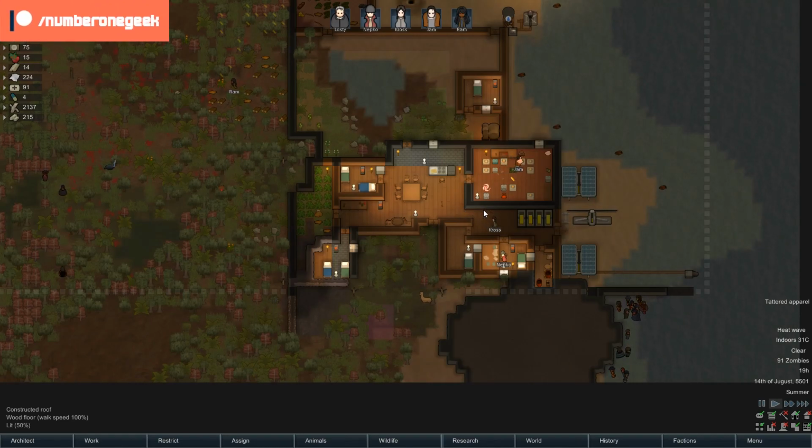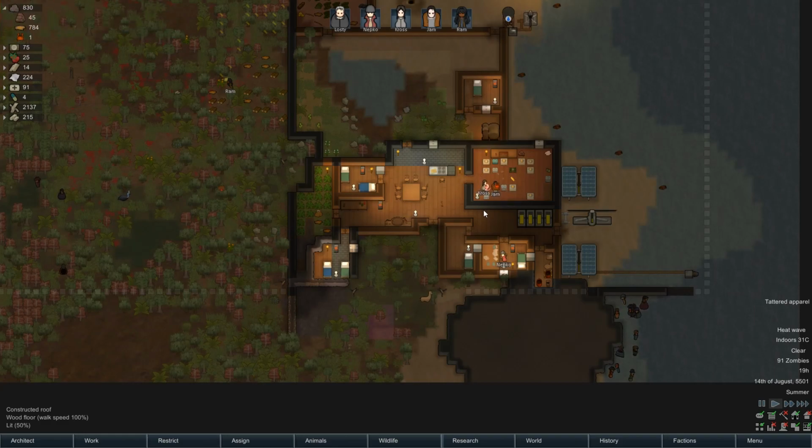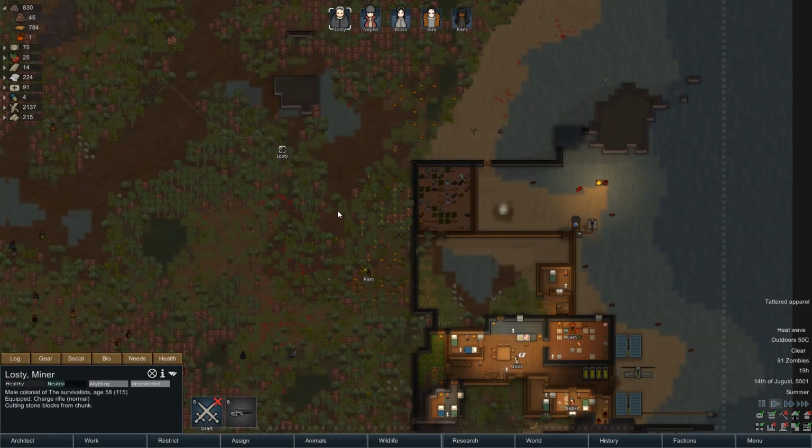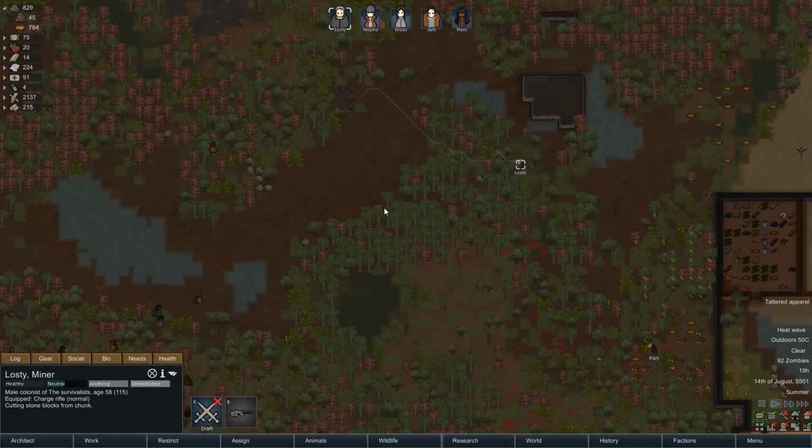It is I, Saz, and we are back with some more Zombie RimWorld. Or should it have been Brains? Yeah, so we're busy keeping everyone going. Where are you going, Losty? You are going over there to make some more.